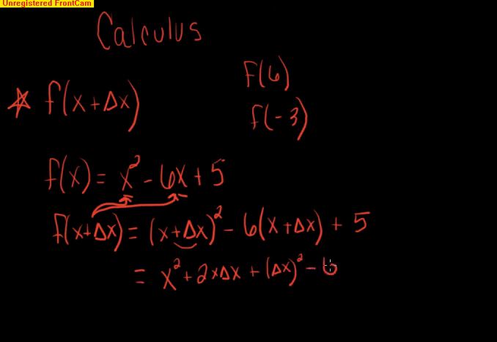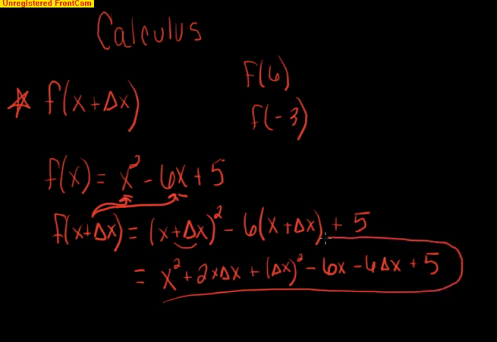And then you're going to distribute the negative 6, so you get negative 6x, negative 6 delta x, and then plus 5. At this point, in any type of polynomial, you're going to look and see what can I combine, and you have 6 terms here, none of which actually combine. A lot of x's here, but none of them are the exact same term. So when you're asked to evaluate this function, this is your final answer. It's very long, it's very messy.